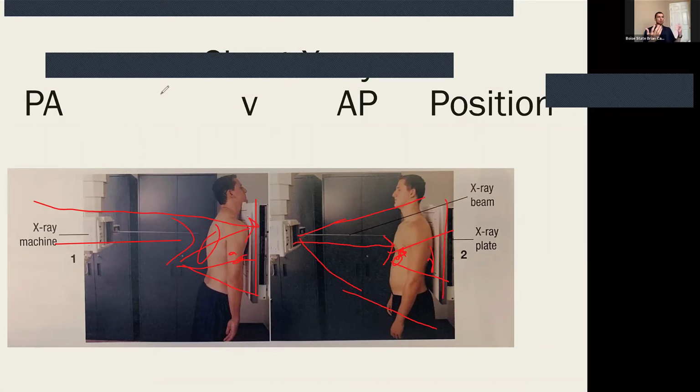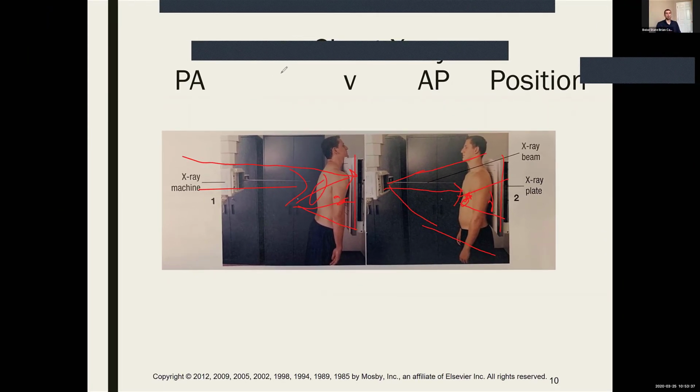Now, there's benefits to doing a PA and an AP, depending on what part of the body we're going to look at. But it's important to know that because on every X-ray up here in the corner, it's going to tell you what the position of the body is when they took that X-ray. That way we'll know, hey, if this was shot in AP, I need to expect the heart is going to look larger than it actually is. Therefore, I'm not going to say the patient has cardiomegaly. Okay, megaly meaning bigger, cardio meaning heart. They don't have cardiomegaly because I'm looking at the AP orientation as opposed to the PA orientation.